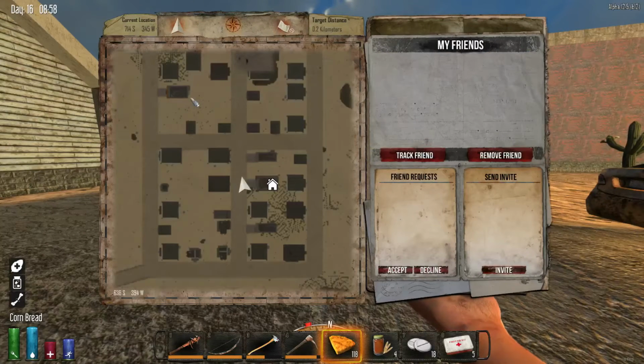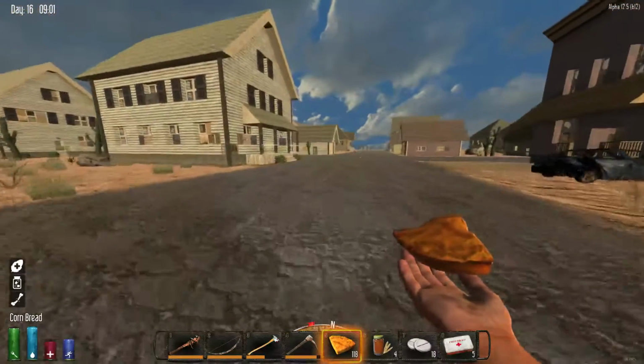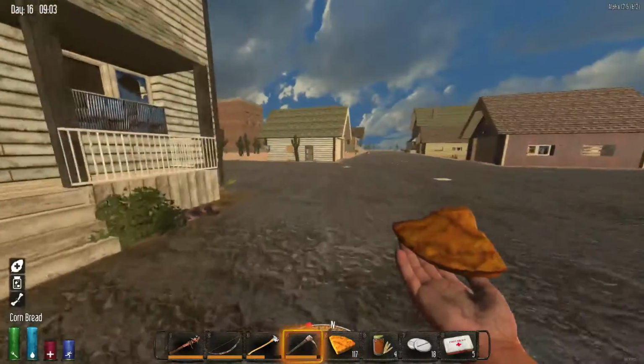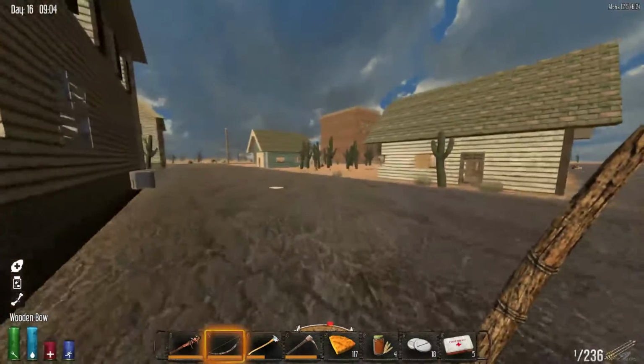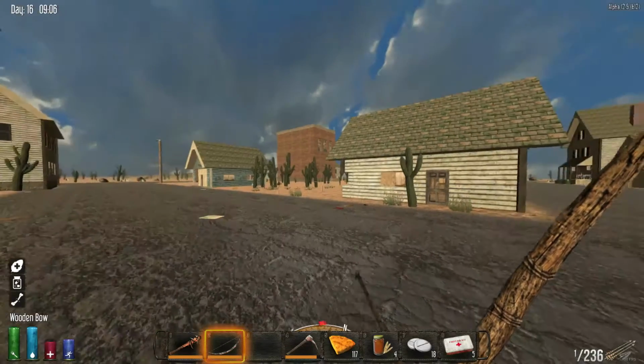And I believe I was on... I forget if I finished this block or not yet, so let's go over there and find out. If nothing else, I think there's some cloth in that house over there. Actually, while I'm walking, we'll repair that.